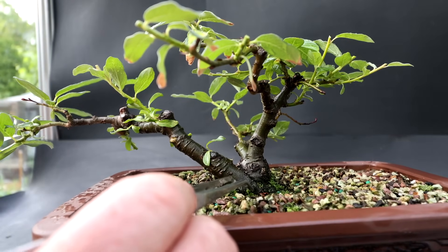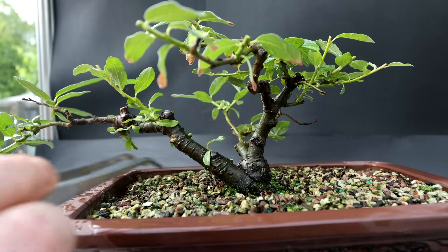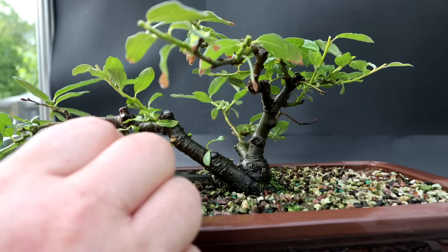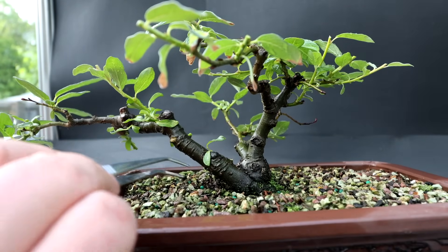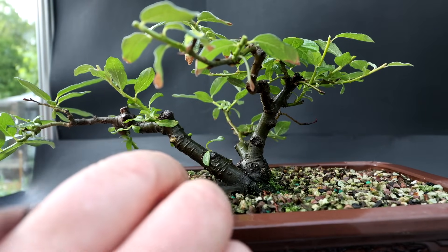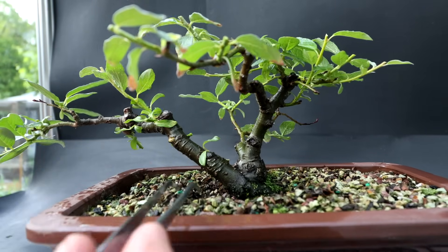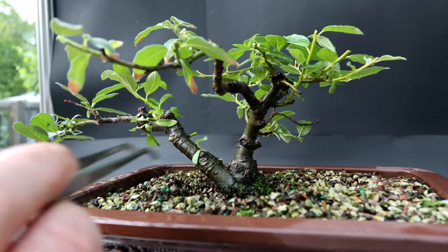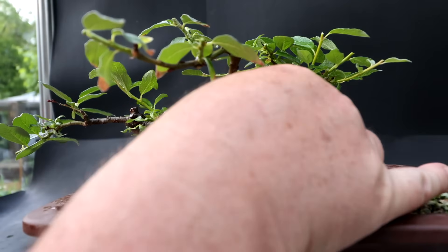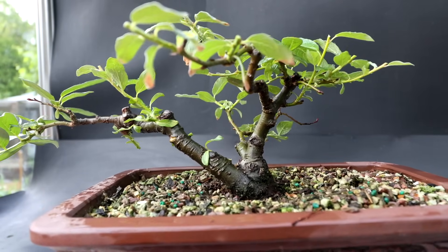As a final step I'll remove the moss at the base of the tree — not a whole lot but I might as well give it the full spa treatment. I haven't repotted this tree yet, so that will be another step in its future. The roots seem to be quite deep in the soil. The next step is just to let the tree grow and recover, and hopefully it'll become better and better into the future.